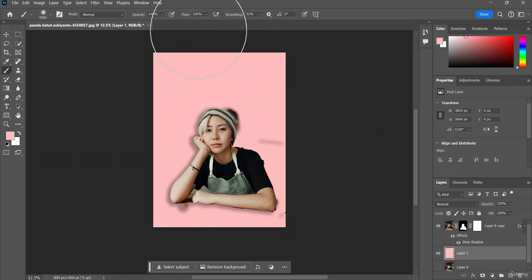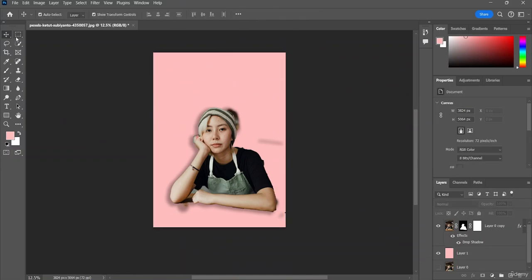Let's put it over here on top. And now again, let's take my move tool. And now what I'll do is I will come here and take an elliptical marquee tool. If I'm trying to put up a profile picture, how will I be able to do it? So now let's come here, take an elliptical marquee tool, and now I will create a circle.